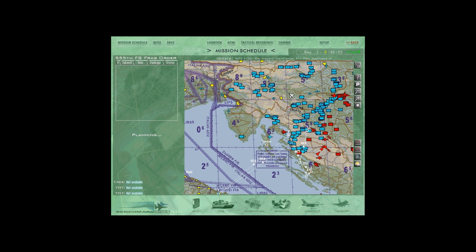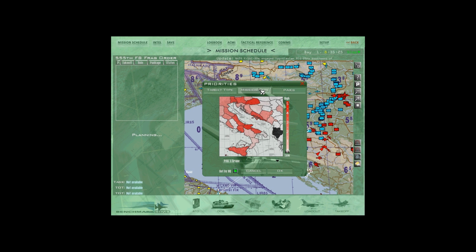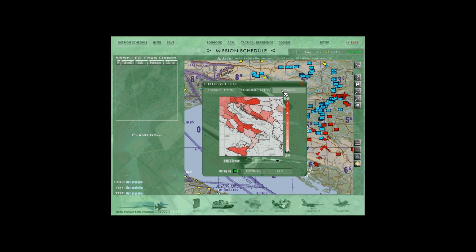So you can see I've got a campaign loaded up in front of me, and when you load up a campaign, whether you start or you're loading a saved game, this is always the first page you're going to see, the priorities page. I personally don't mess with this very much because I don't care, but for those who look at the screen and don't know what's going on here, I'm just going to explain it very quickly. So you have these three sub-tabs, the target type, mission type, and packs.